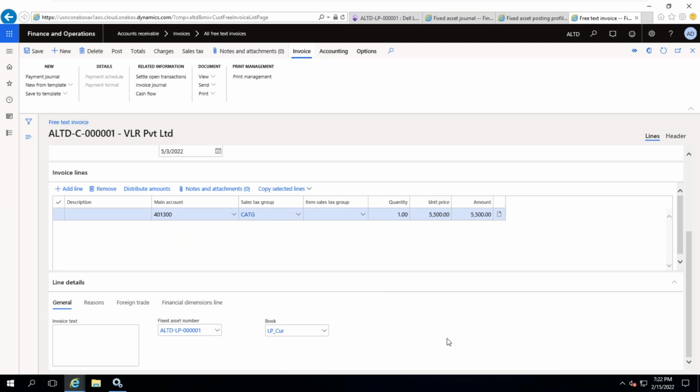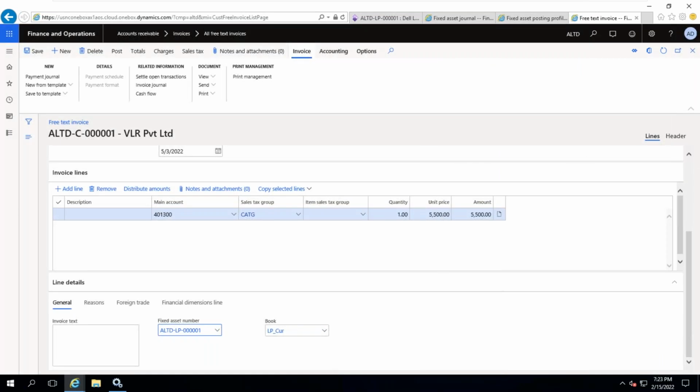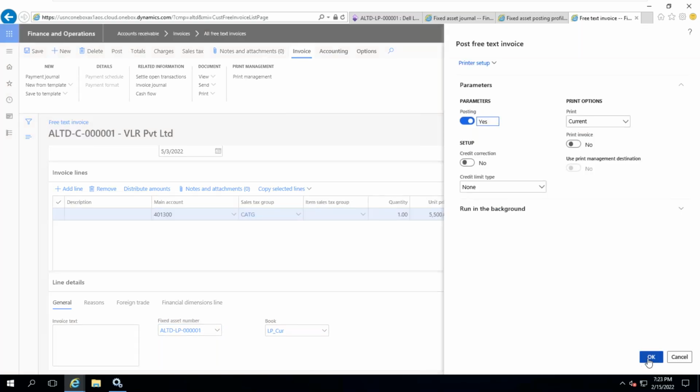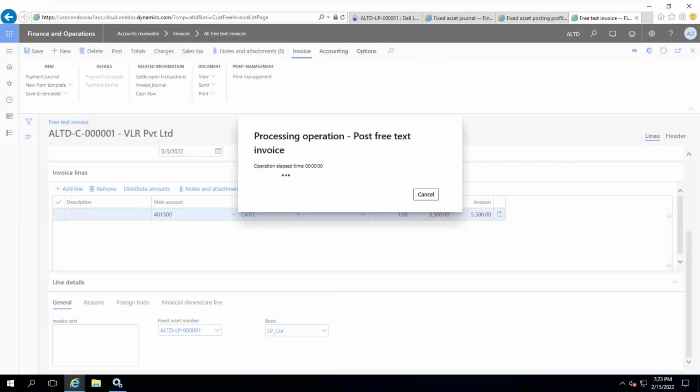You can select fixed asset here and you can sell this item. I'm trying to sell this one. I'm trying to post. Oh, sorry. It will be throwing error messages. Definitely. Let me show you error messages. That is not the best practice, but I'm showing you error messages. Clicking OK. I don't know whether it will be partially posted or not posted. I think it will not be posted as per my knowledge. You will get error messages.